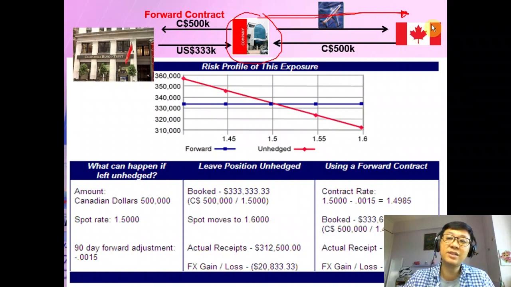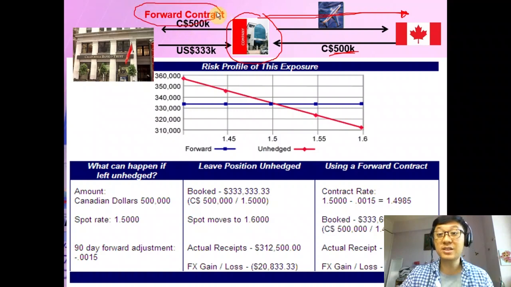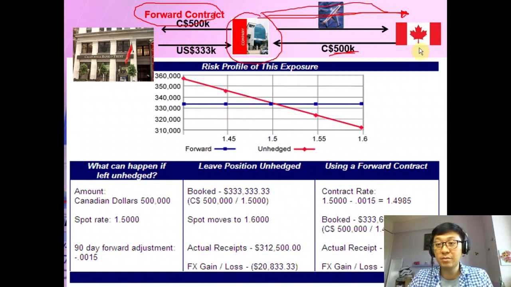3 months later, after they are happy with the machine and the use is reliable, they pay me the full fees. So they pay me this amount, Canadian 500k. So if I have secured a forward contract, this is another contract. You have a sales contract, as we discussed before, and you have a forward contract, because usually you can also do a forward contract with this company, right?